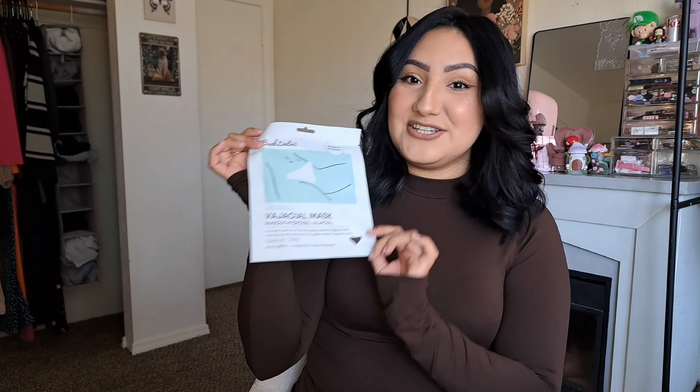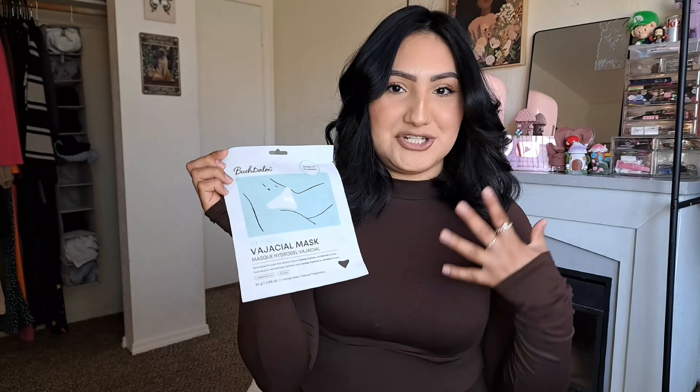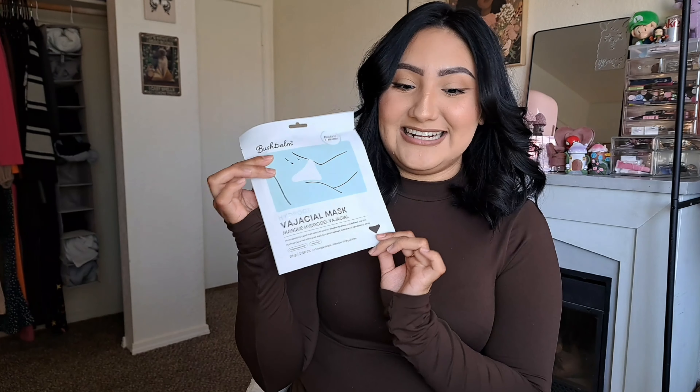Down to the last gratis bag. The first thing I was so excited to get — I actually asked for this specifically — is from a new brand at Ulta called Bush Balm. It's a vegetal mask, a cooling hydrogel mask for your bikini area. I'm very sensitive down there — I get bumps and redness easily. It has hyaluronic acid and aloe vera. I'm not embarrassed to talk about it; it's just how my skin is. I also purchased something else from them which I'll show in a second.